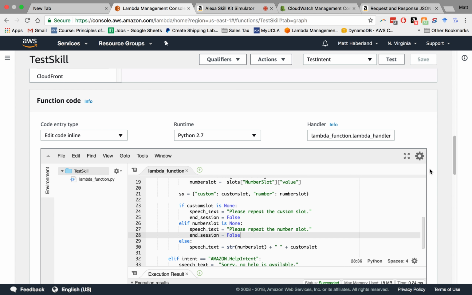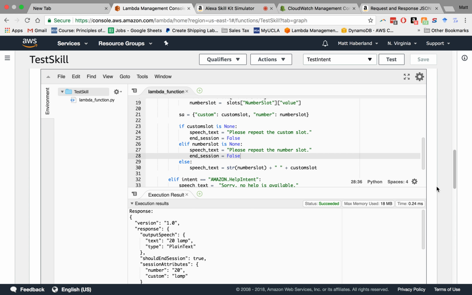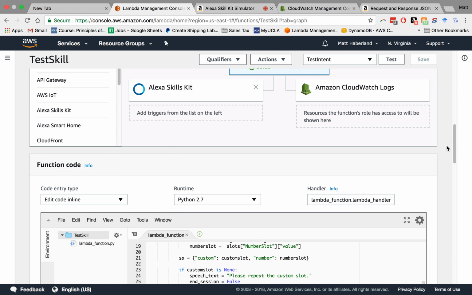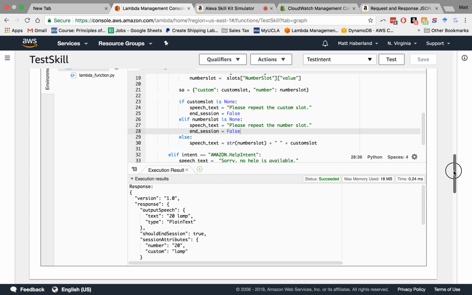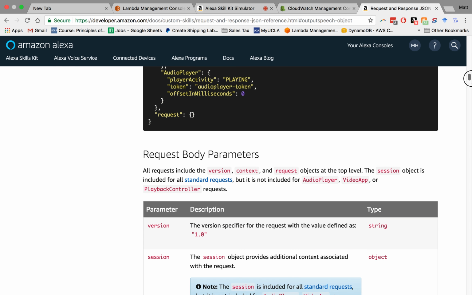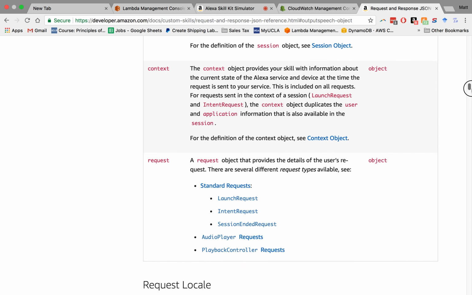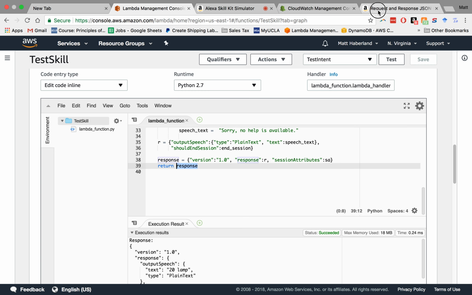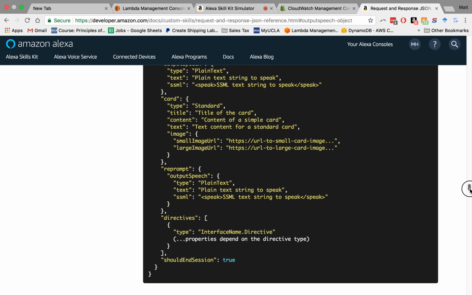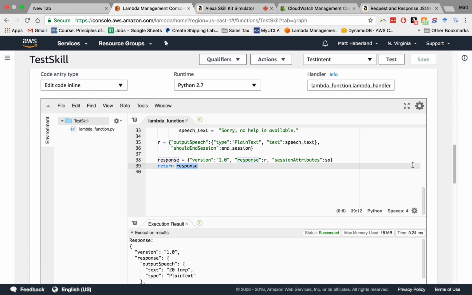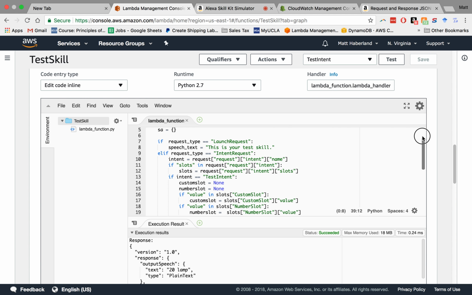But as you can see, fundamental things that we've learned here. Of course, all of the nice things about using CloudWatch for debugging and test for debugging and how to set up the entire skill. But we see that this, again, is you get a request, which is a dictionary. It's just a dictionary with these fields and the meanings of these values, and you need to produce a response that satisfies this down here. And these are all the different things that you can do. These are the required things. And we pieced all this together from scratch.